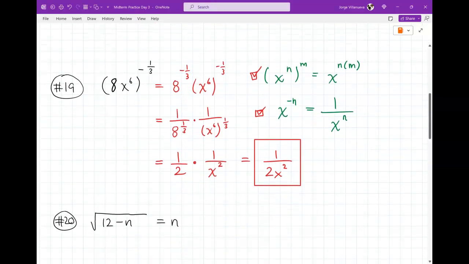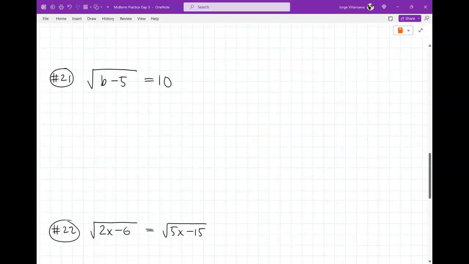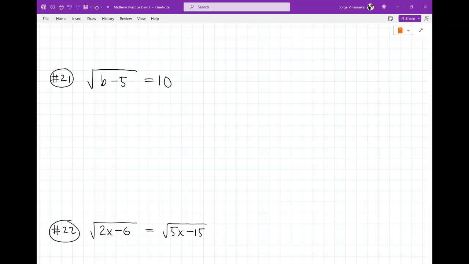All right, so looking at number 20, surprisingly, maybe we should do 21 first, if you guys don't mind. That one's a little easier to kind of warm us up to these problems. Let's do 21, and then we'll go back up to 20. It doesn't matter the order, as long as we cover it. Maybe we'll do 21 and 22, because those do not end up with any square terms, so they're easier. When you get the square terms, that's usually going to result in a trinomial, which means you got to factor it and check your answers. But if you don't have any square terms, the check step doesn't matter.